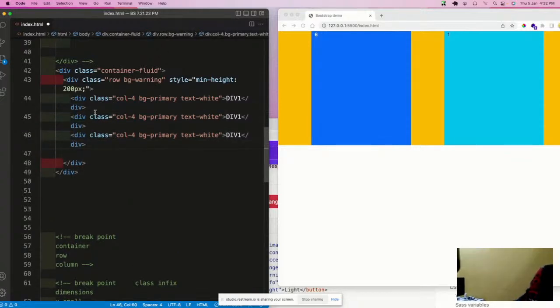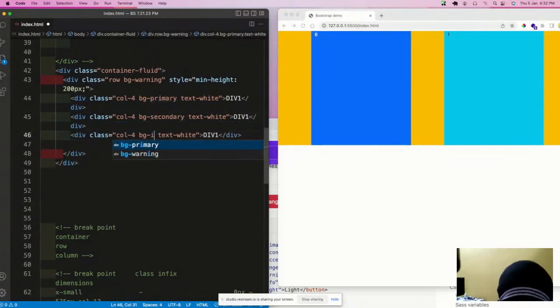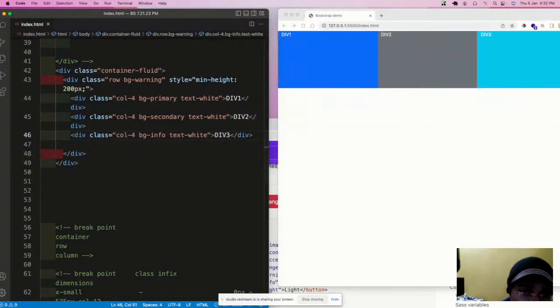So here we have col for primary. I will be using secondary, and here I will be using info, text user. So div one, div two, and div three. So here let us change the reordering.